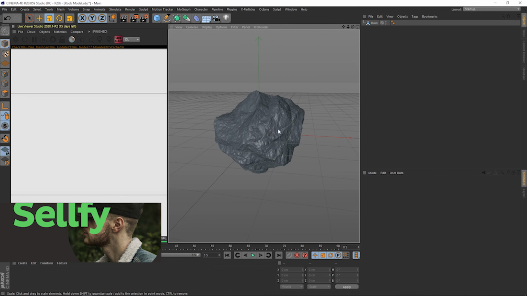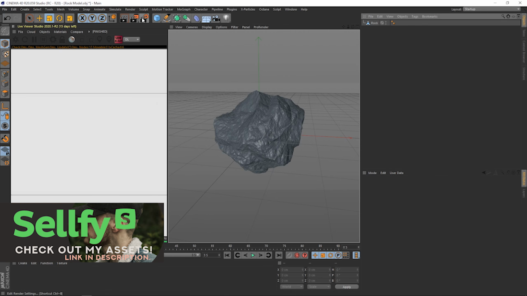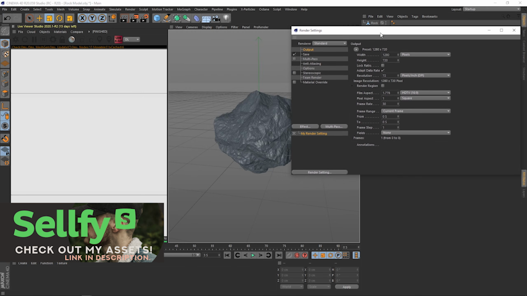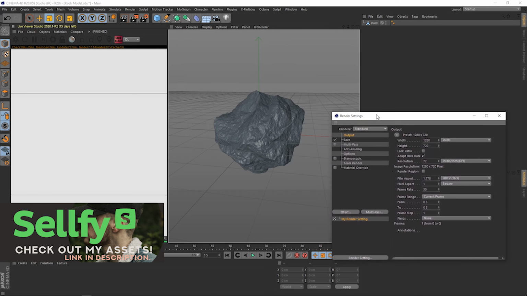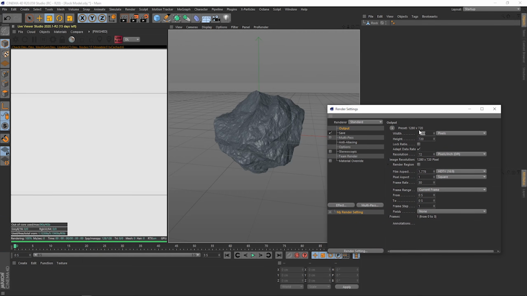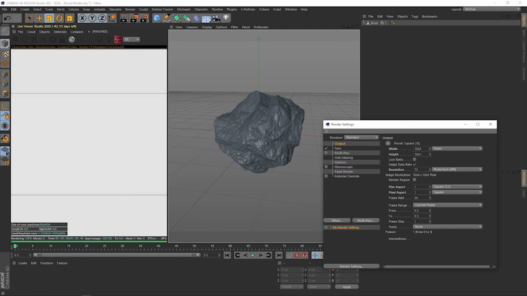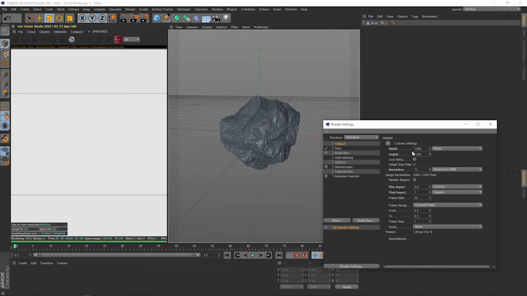Now I am using the rock here that is of course free, and I'm just going to take you through our render settings. So generally for Instagram, we can do 1080 by 1080, or we can do true 1K, which would be 1024 by 1024. And when you're posting on Instagram, you want to stick to something like this. You see a lot of people that will do a slightly tall format of 1080 by 1350.